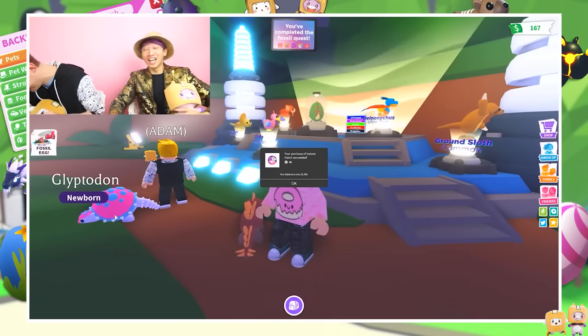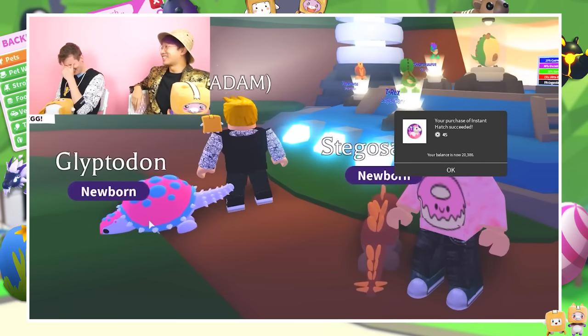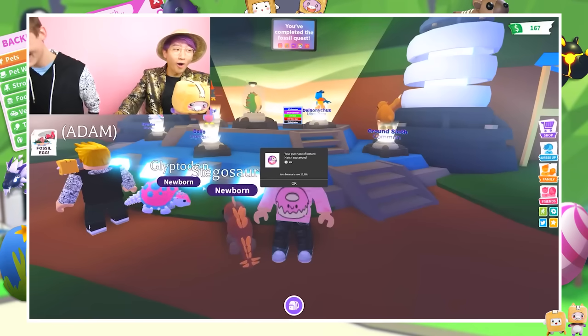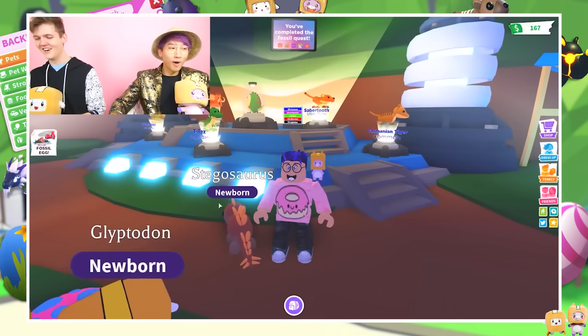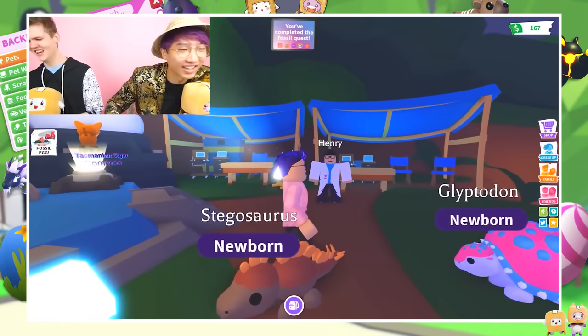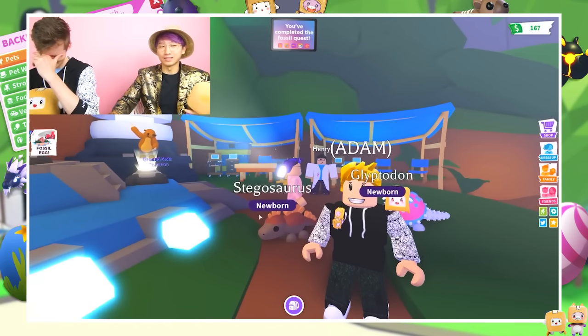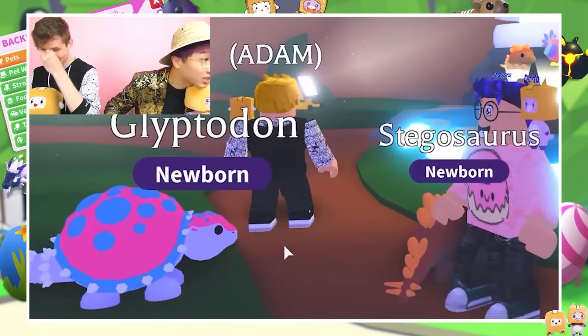Oh! I got the Glyptodon. Bruh! Sheesh! Oh, it's dancing! Oh, super heat! Those dance moves are super heat! Oh, woo! Nice! I got the Stegosaurus! What's so fun? We got about 99 more eggs to hatch, bruh. Yo, the Glyptodon's my dream pet. Look at it, it's dancing though.